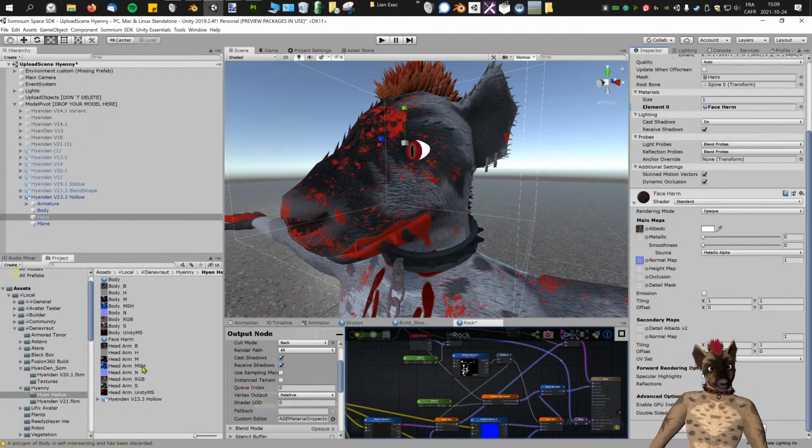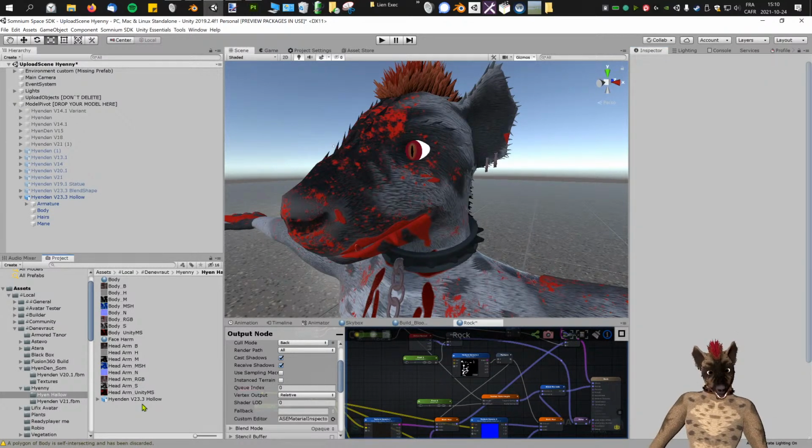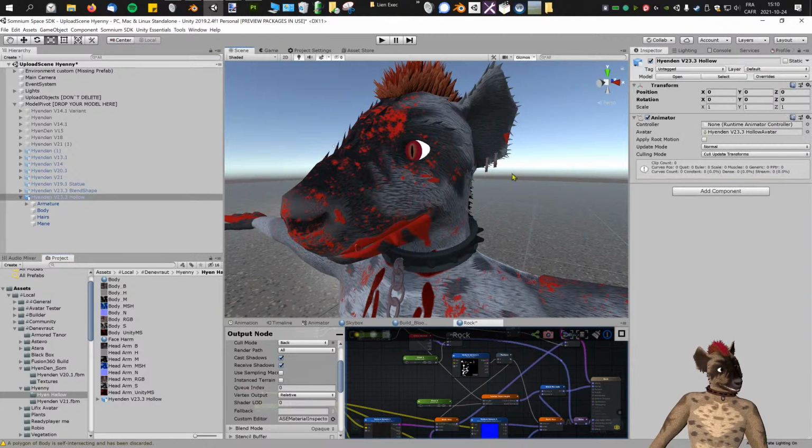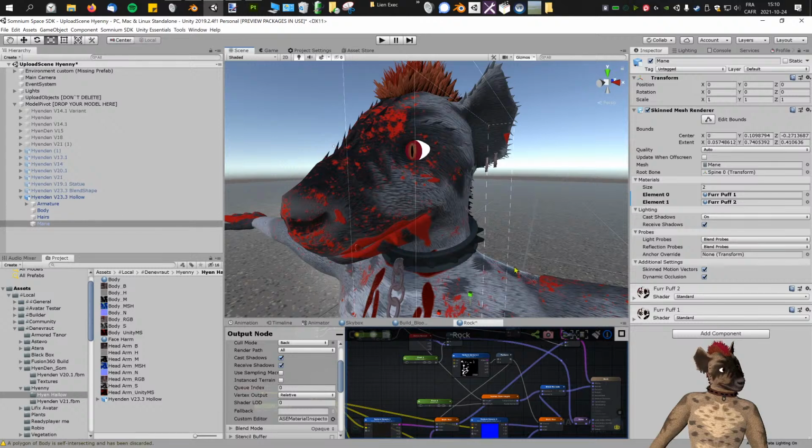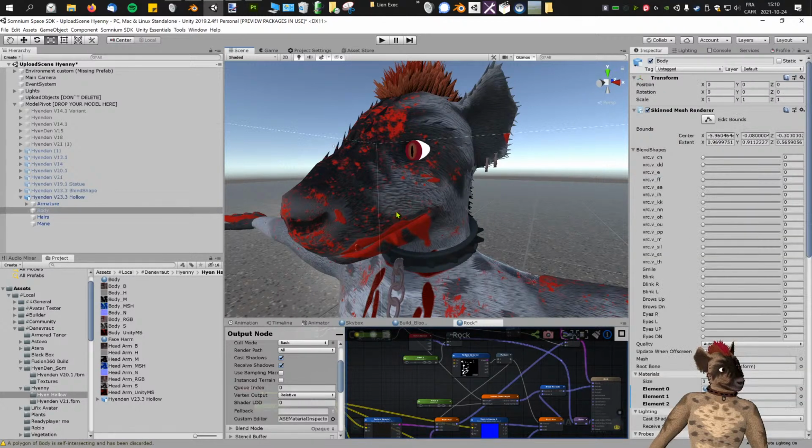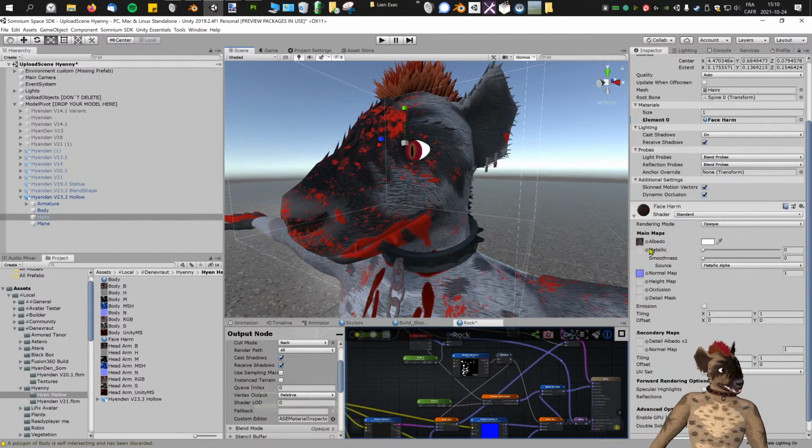Face arm. MS something. What is it? Oh, Unity MS. Okay. I want the face. Okay, face arm, head arm.